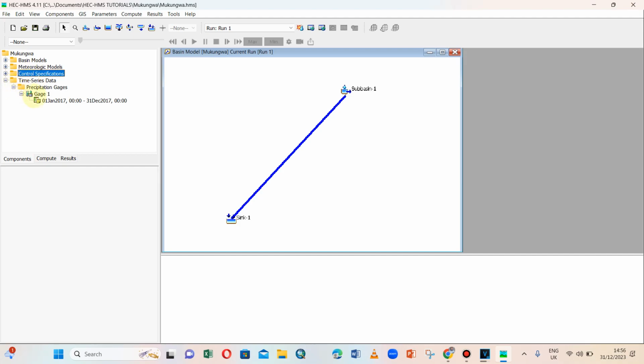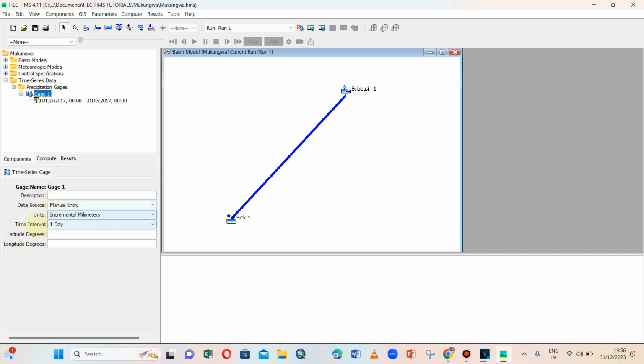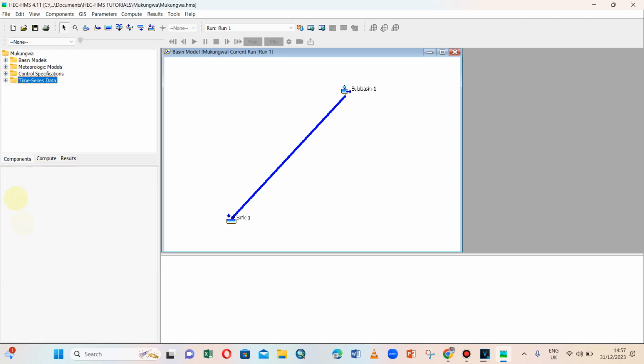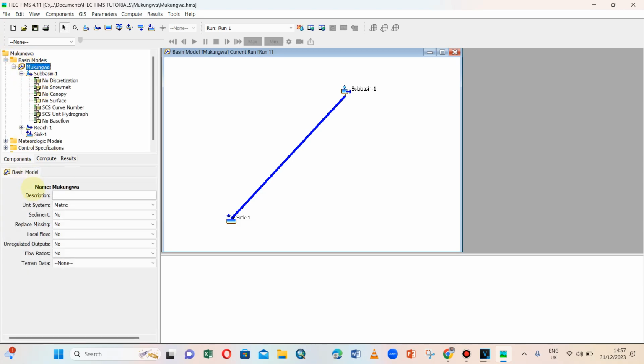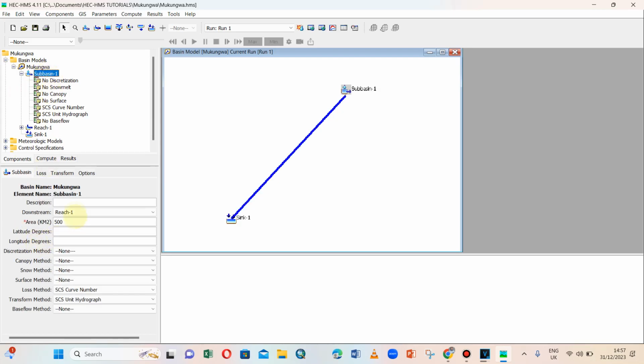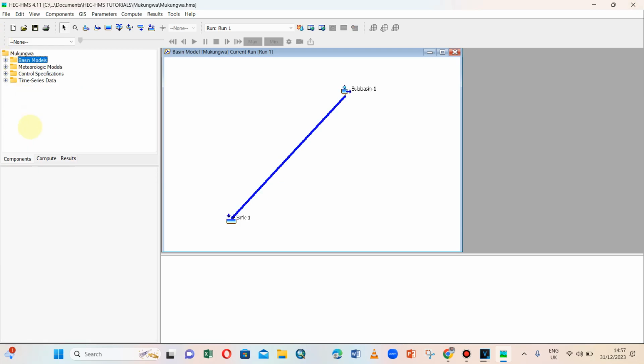If I click the time series, maybe if I select the rain gauge, its characteristic or its information will be displayed here in this component editor. This is the use of the component editor. From that you can maybe change the different parameters. For example, if I click here the Mukungwa, or if I click the sub-basin, this is the area of the sub-basin, I can change the area from this component editor, or I can put it like 500 square kilometers as the area of my sub-basin. So that's where you can change, see the information, change them, and so on of different objects.